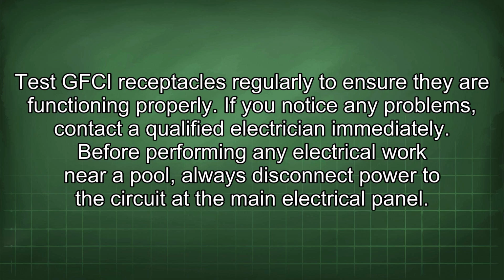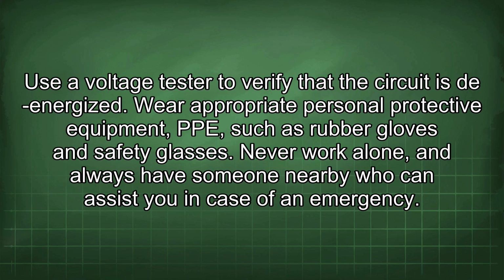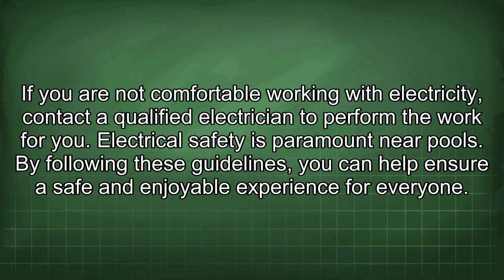Before performing any electrical work near a pool, always disconnect power to the circuit at the main electrical panel. Use a voltage tester to verify that the circuit is de-energized. Wear appropriate personal protective equipment, PPE, such as rubber gloves and safety glasses. Never work alone, and always have someone nearby who can assist you in case of an emergency. If you are not comfortable working with electricity, contact a qualified electrician to perform the work for you.